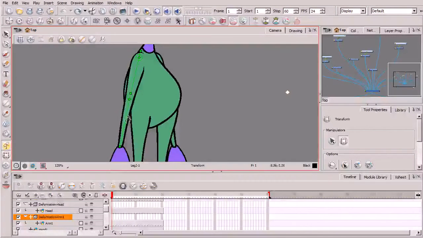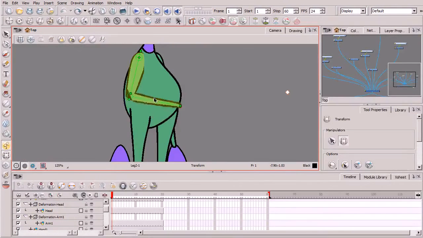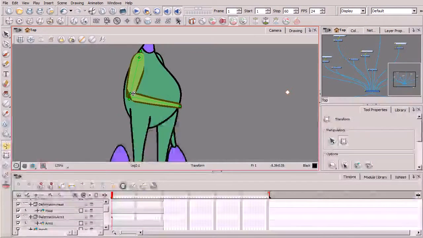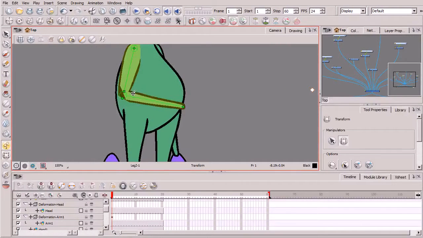All right, so as you recall, if we rotate this arm, you can see how it's becoming a little bit jagged right there. What that basically is a result of is the drawing is being sliced up right here at this elbow area, and it's based off of the radius of this little articulation point, this little circle right here that we're using to signify his elbow. Okay, so let's talk about how we can start to smooth that out.